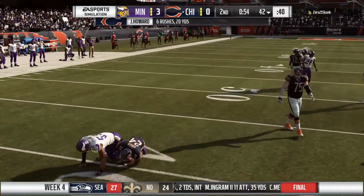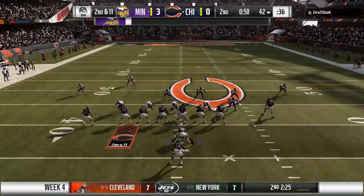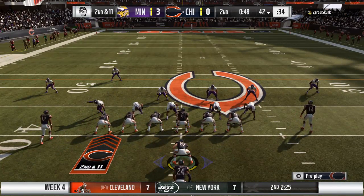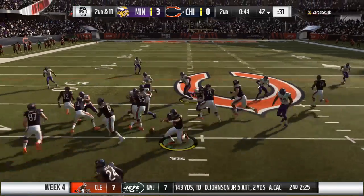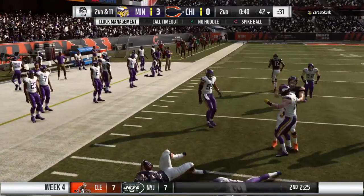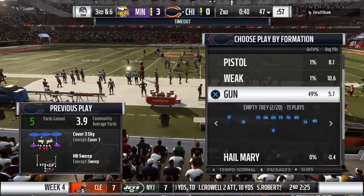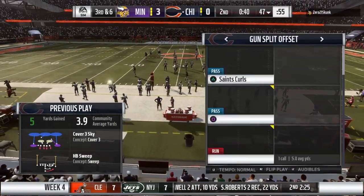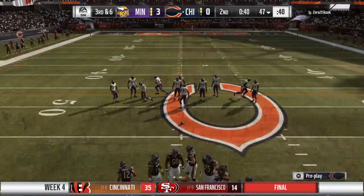Now Howard. And this one's going to go the wrong way. Losing yardage back at the 42. It'll be a loss of a yard, and it'll be 2nd and 11. They pitch out to Howard. And he'll get this up past the 45 to the 47. Now hold everything here. We're going to get a timeout by the offense, as they'll stop it with 40 seconds remaining in this first half.